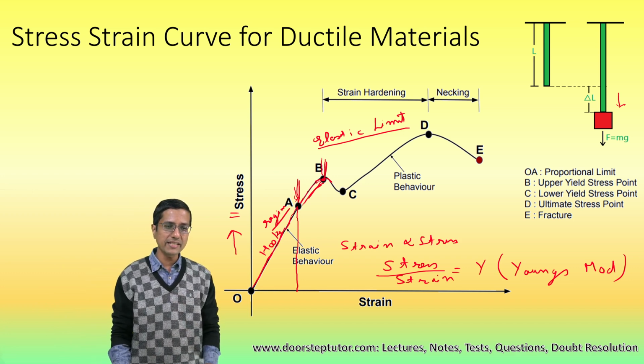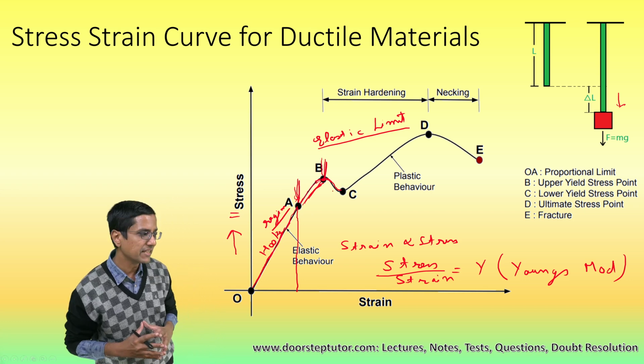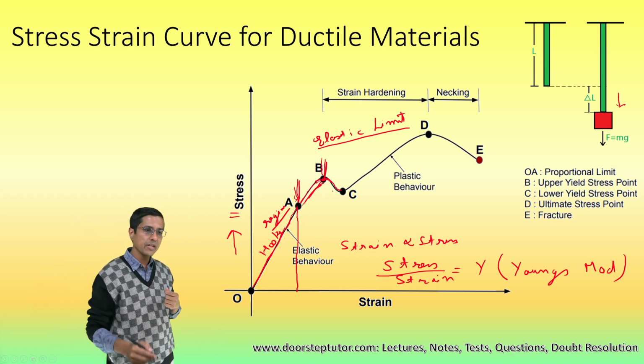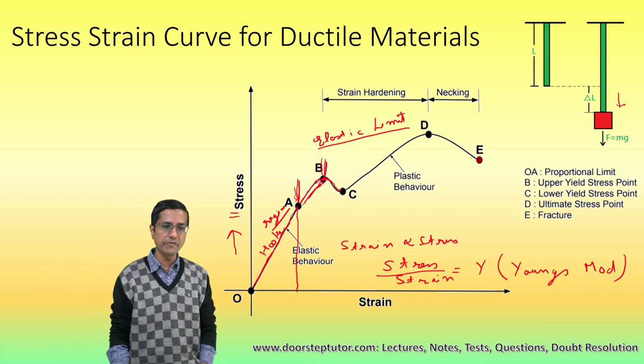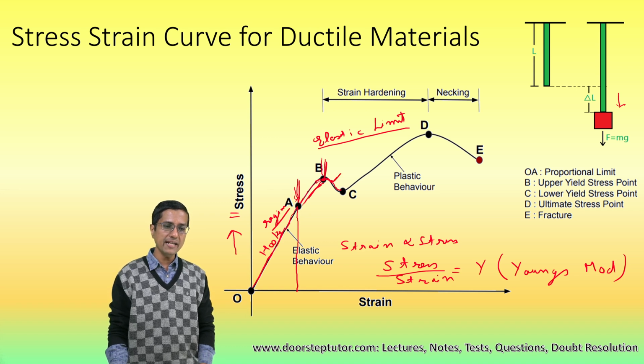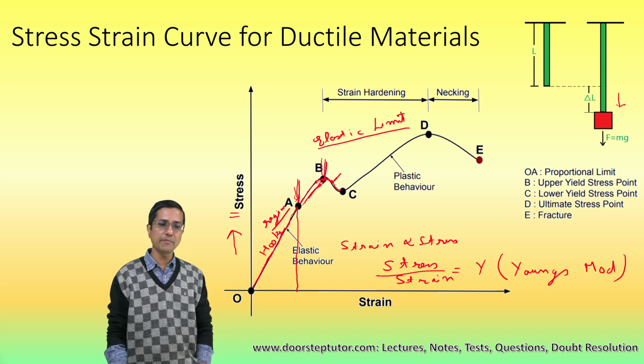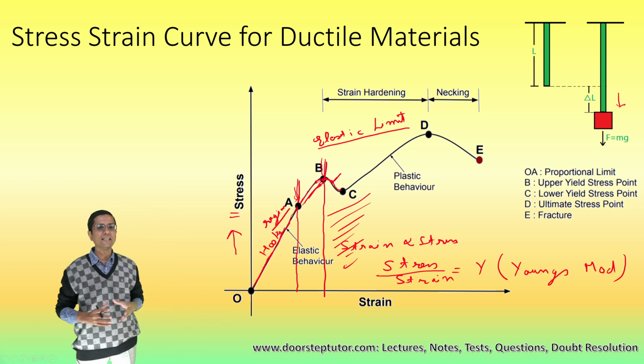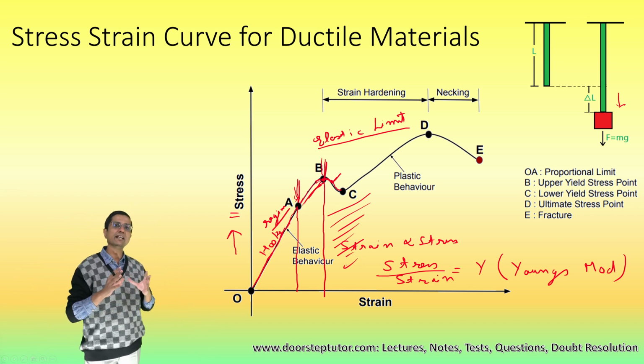So after this, if I continue to increase the stress, the strain actually decreases, which means that the material's strain is decreasing because the energy is now being used to actually break the bonds. So between B and C, this is what is happening, and if I continue to apply the stress after point B, then the deformation starts becoming permanent. So after point B, we say this region is plastic region. What does it mean, plastic region? It means that I am making the material permanently deformed.